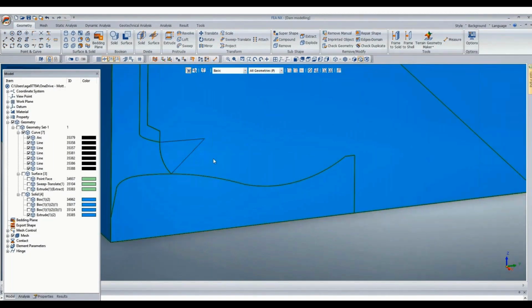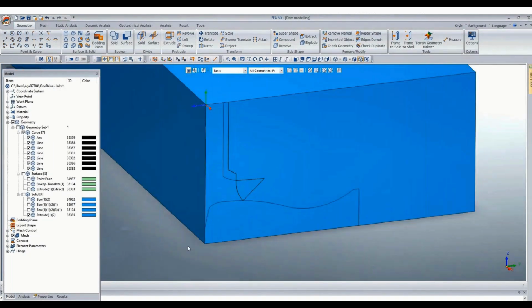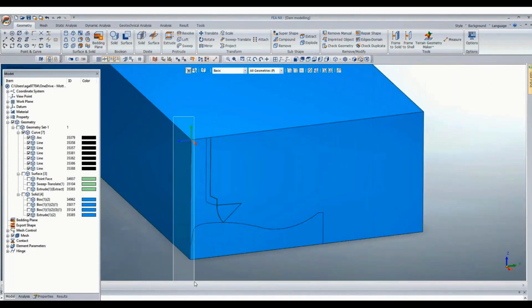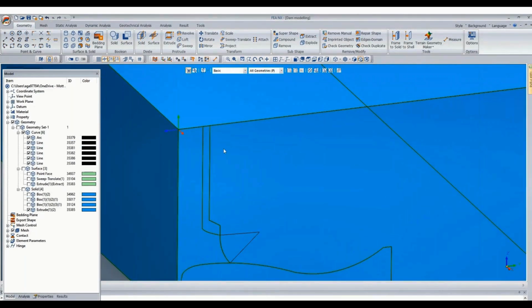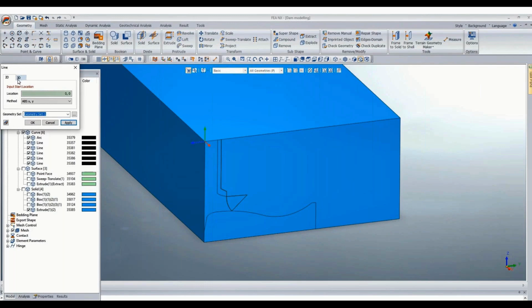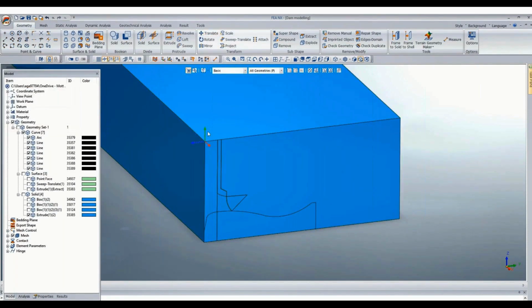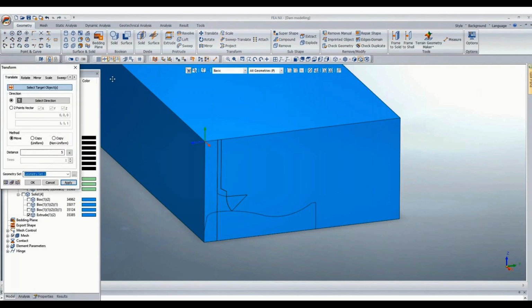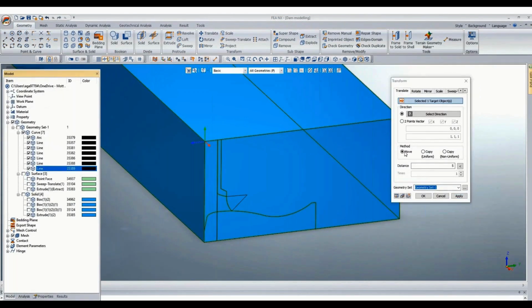Union I'll require. Okay, before that I'll create the gate groove location also. So suppose translate this last line by 2 points, direction by 1.5 meters for the gate groove.